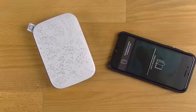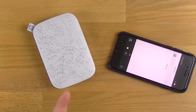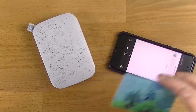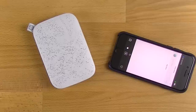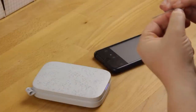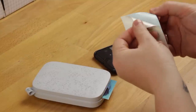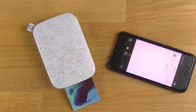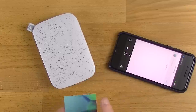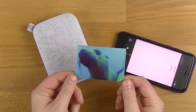It's just doing its little reveal content. If someone knows what that is, can they let me know and how I can turn it off? But while that's printing out — I do know you can cut this if you don't like the rectangle, or if you want to focus on a particular area. You can cut the plastic and it does have sticky on the back, so especially if you're putting them into planners it's fantastic. It is a little hard to find the edge — it's a little bit like a sticker that you just can't quite find the edge for. But it does stick really nicely; I haven't had any trouble in my planner at all. That one's actually not too bad — it hasn't come out too dark or too light. I didn't quite make the photo straight, so it has got just a little bit of white on the edge.